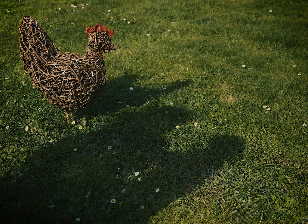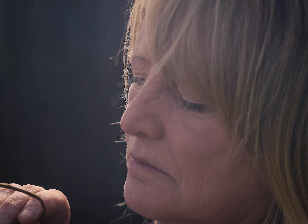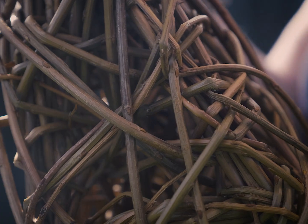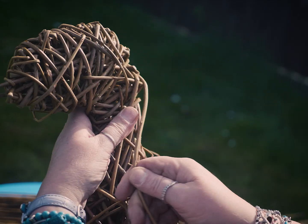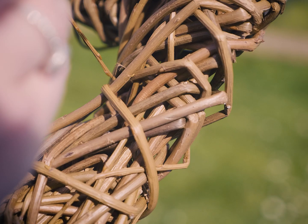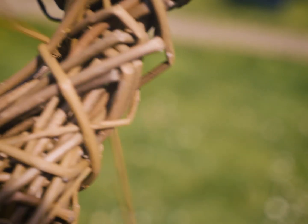My first experience of weaving was making a basket at a festival in the pouring rain, where everyone else had run for cover. I was so absorbed in what I was doing, I didn't really notice, and was hooked from that point onwards. And much to my surprise, found I could make animals quite well out of sticks.